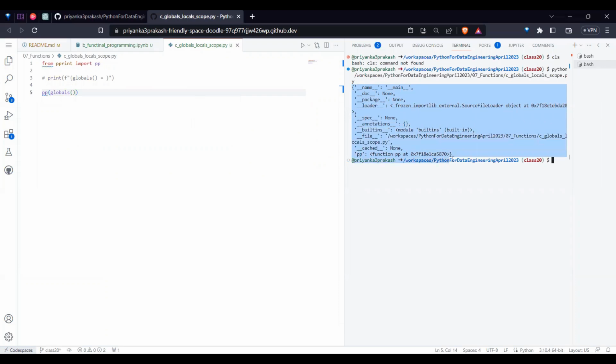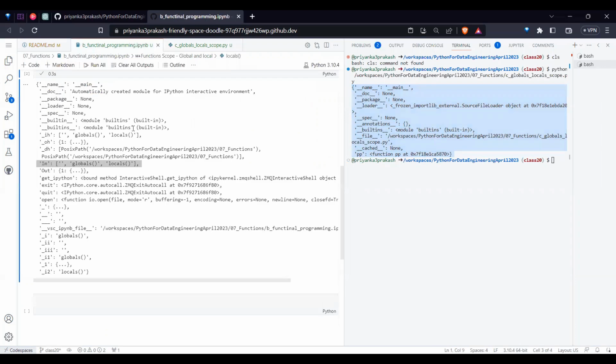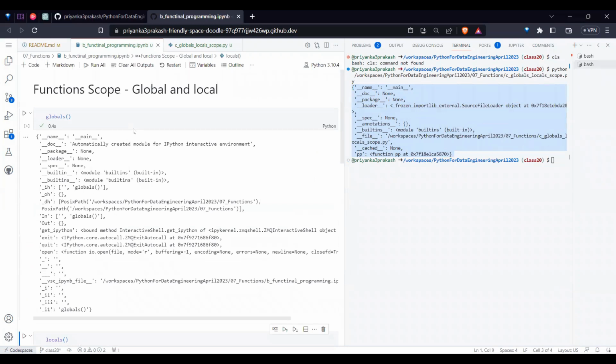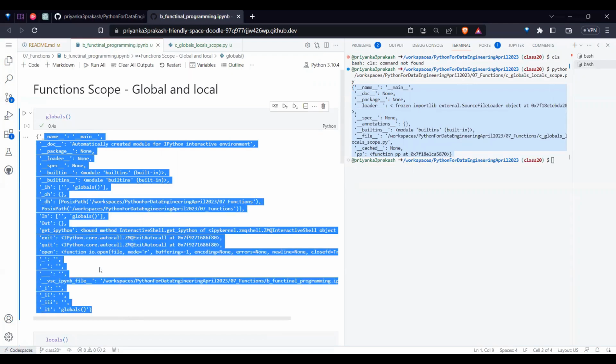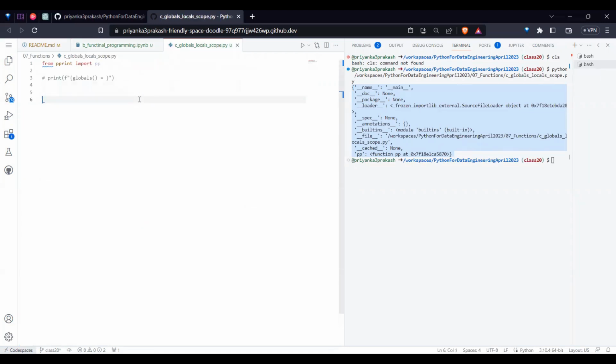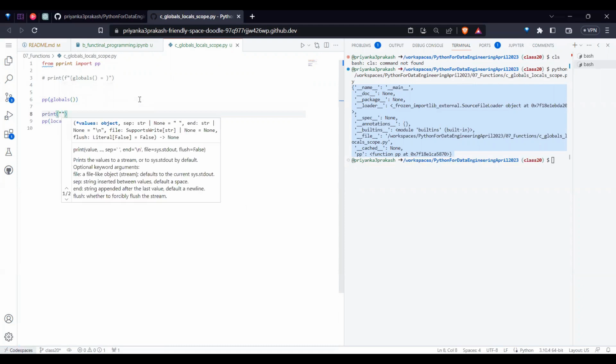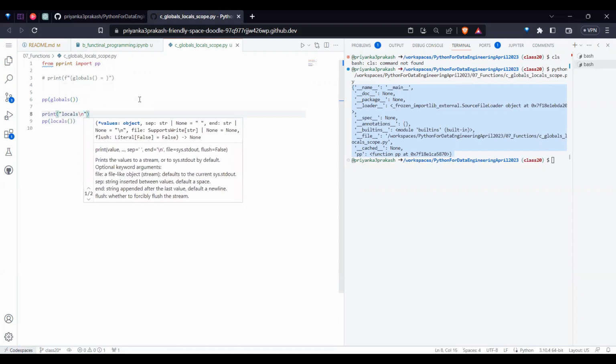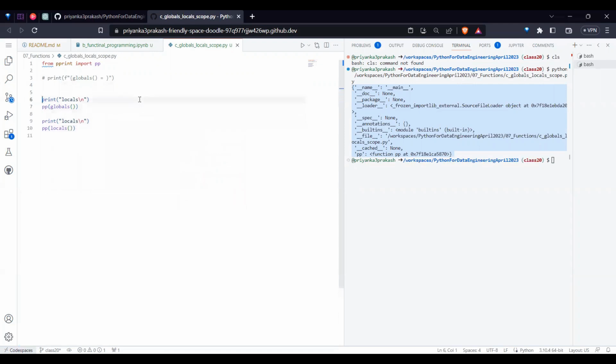The answer you get in a Jupyter notebook and here is different because every environment, once created, has some metadata. That metadata you are getting. In a Jupyter notebook you will get more things; that's the only difference. Similarly, like pprint of globals, I am asking for locals. Maybe I'll write a print statement for locals, and similarly for globals, with one empty print statement in the middle to show the difference.